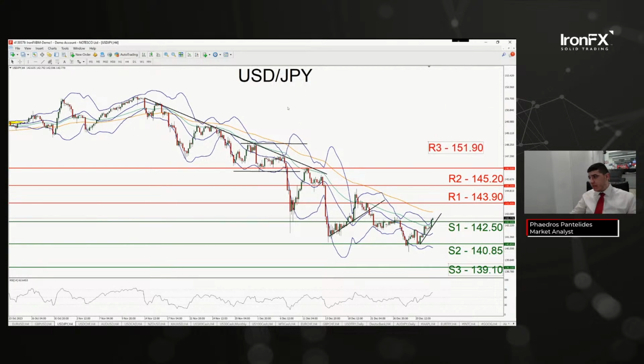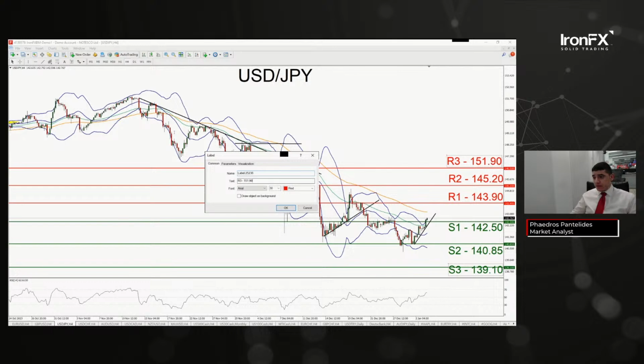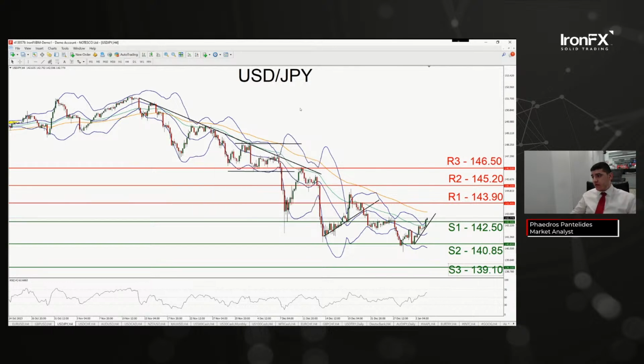So for now, maintaining a bullish outlook for the dollar against the Japanese yen. From a fundamental point of view, nothing too major in terms of financial releases. The final figures are due to be released tomorrow in tomorrow's Asian session. RSI broken above 50 is at 60, so it's closing towards 70, implying a bullish market sentiment for the current pair. For our bullish outlook to continue, it will have to break above R1 and fail to break below S1.